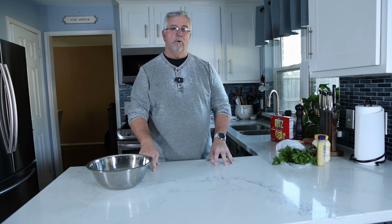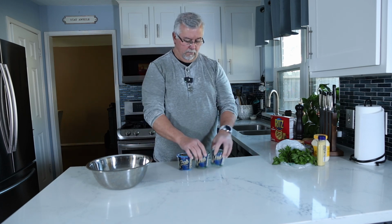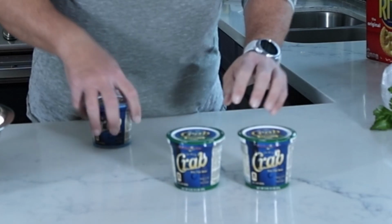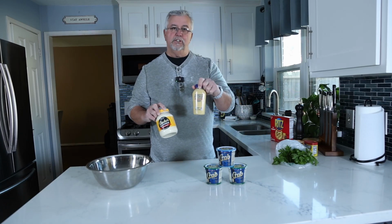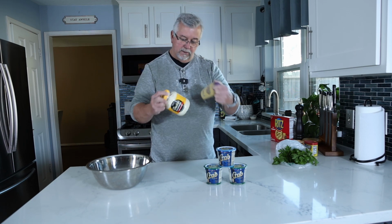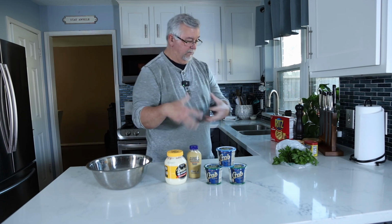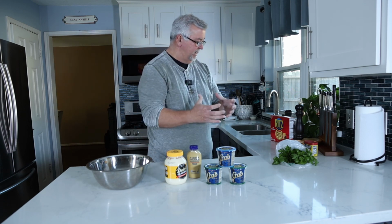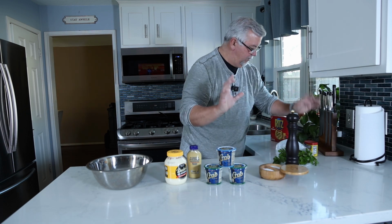Unfortunately, I don't have those here in the Houston area, so we're going to make a Maryland style crab cake, but we're going to use the crab that I have available here in my grocery store. So crab is our main ingredient. That's what we're going to start with. Duke's Mayo we're going to use, and a little Dijon mustard, which is going to add some great flavor and depth. This is also part of the binding for our crab to make these patties. A little salt, a little pepper.